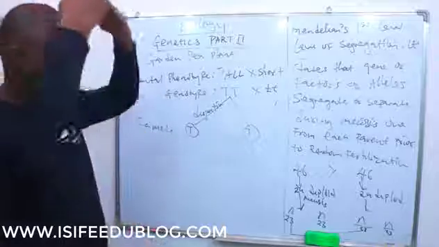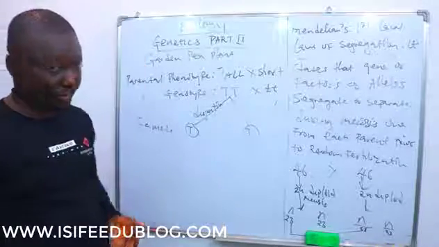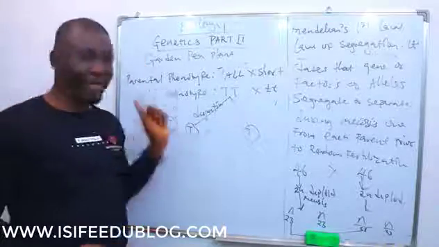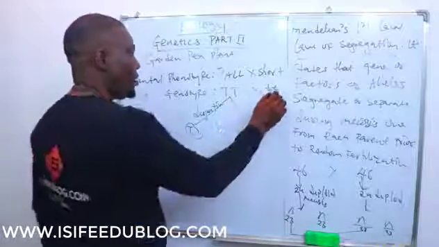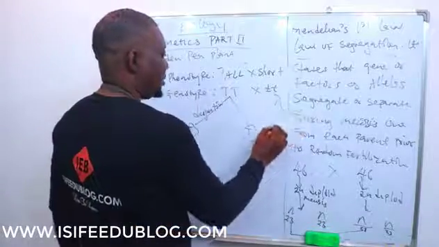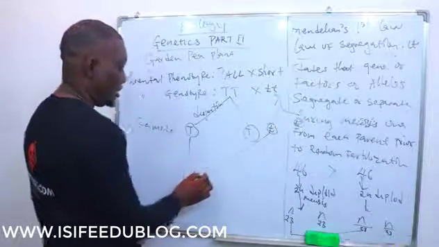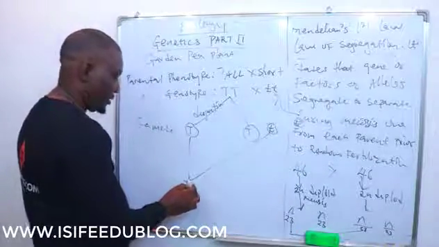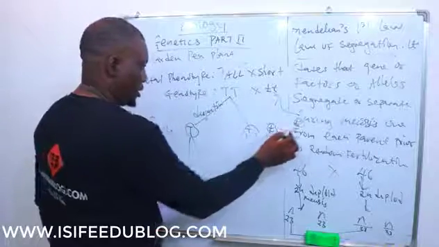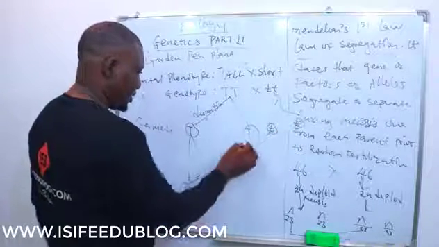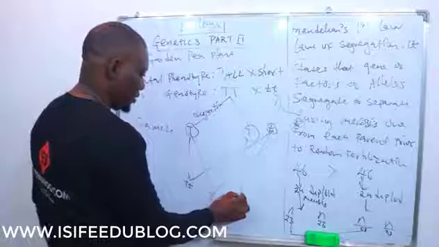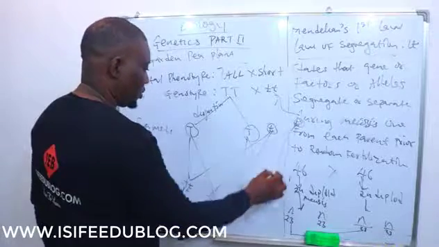And this must separate before they unite. So that means each gamete will have one cell, a sex cell. And the same thing happened here before fertilization can take place. And then when that happened, we have this, the first offspring, we have this, the second offspring, we have this, the third offspring, and then we have this, the fourth offspring.